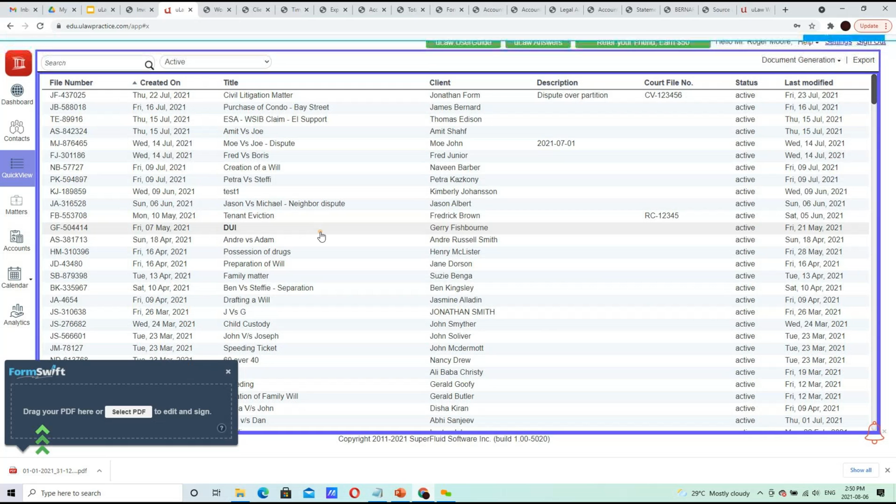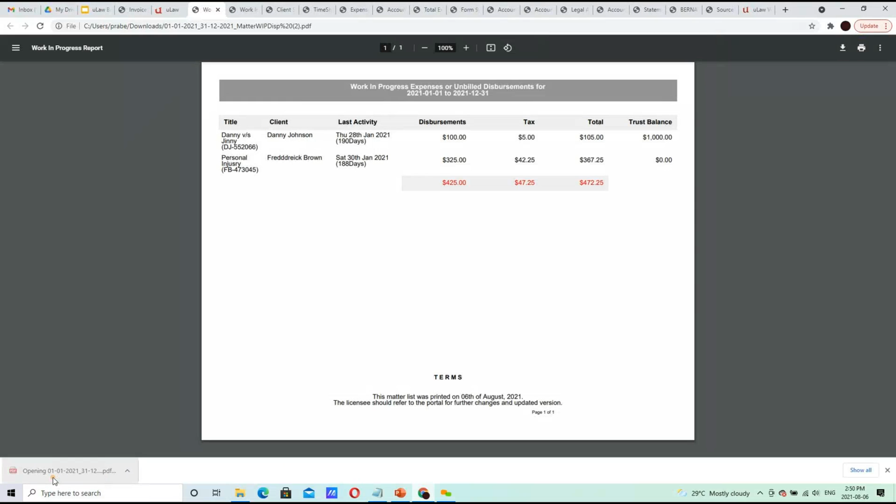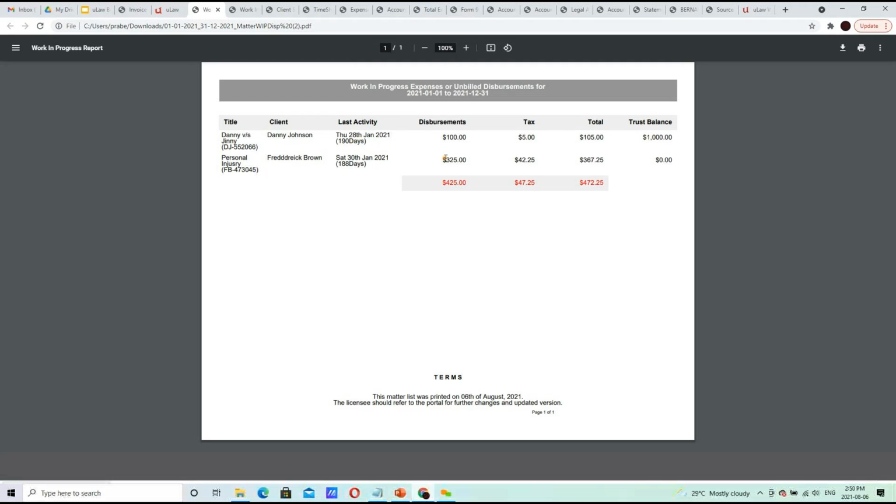A lot of the matters are where the clients are spending a lot of money out of their own pocket, especially if you don't have a trust or a retainer to back you up. And it's very critical to keep a tab on all those disbursement numbers, right? So you can see here for Danny, as well as the personal injury matter for Frederick Brown, there's about $325 worth of disbursements, or in fact $367, that needs to be invoiced right now.